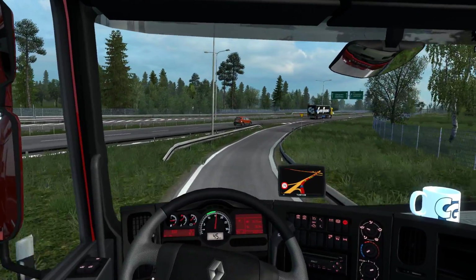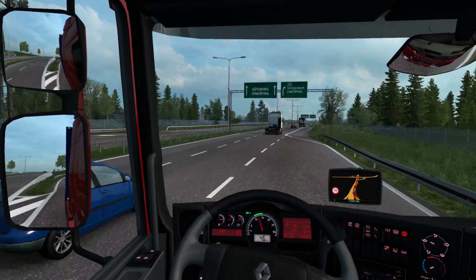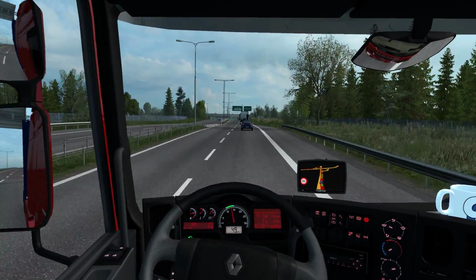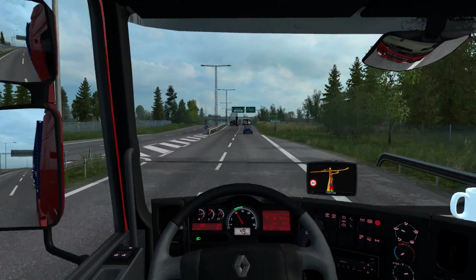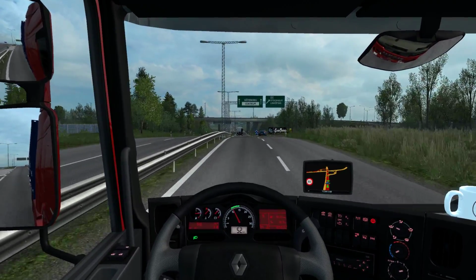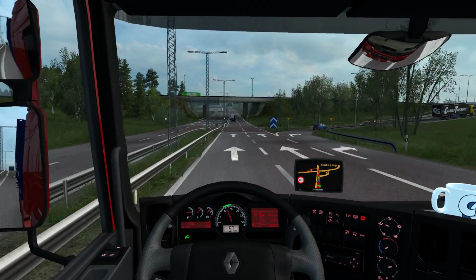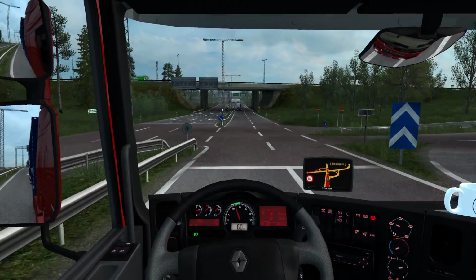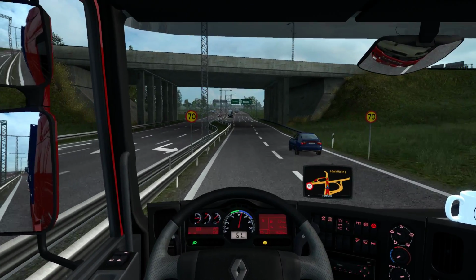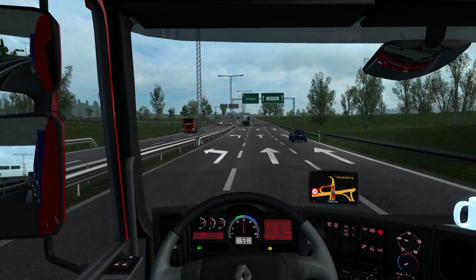I like that. So yes, it comes with white and black skins. And it's part of AI traffic. They haul those default SCS new box trailers from 1.32. Oh, did you hear that? When our truck shook a little, it sounded like a bottle of water chugging around. That was nice. The Clumsy Trucking AI trailers I'm also planning to add for ATS, but I still haven't had time to work on that for now.